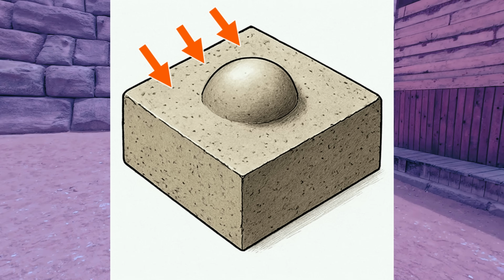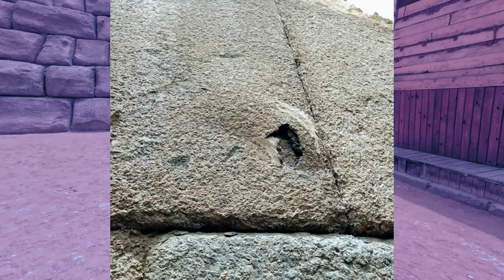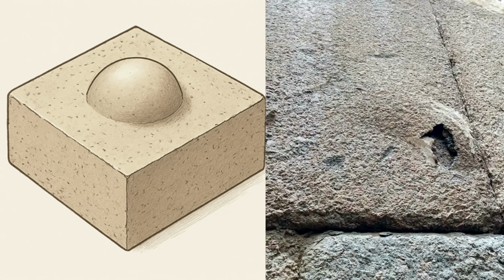Now, see where the arrows are? To get that bulb in the centre of the stone, you'd have to literally erase or shave off all of the stone around the bulb to make that little lump. Now, I don't believe that's what went down. I believe this is just a natural air pocket that got caught out. So that's just one of the anomalies. Now let's have a look at some other stuff.